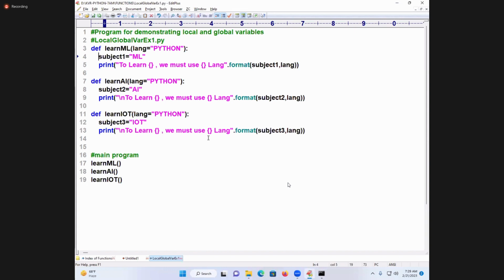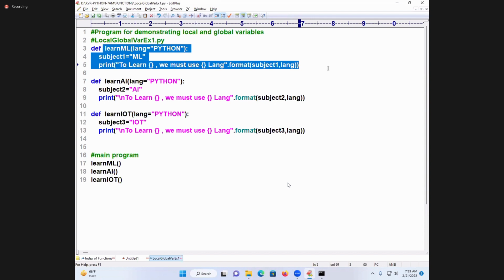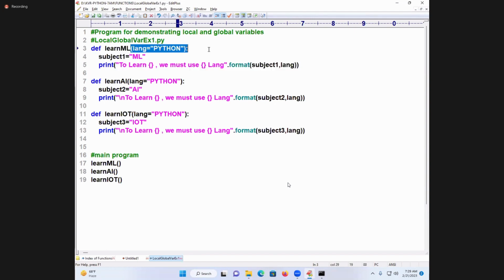Three times. When the value is common for the same function call, similar function call for different values representation, that time I'll go for what? Default. But here it is not the case. What is my case here? It is a common value for all of them. It is a common value for multiple function definitions.